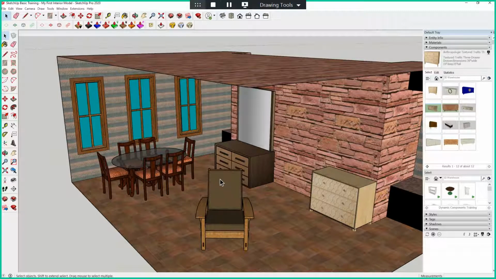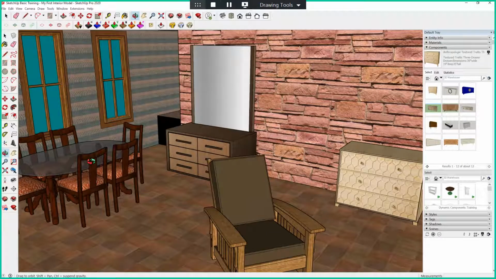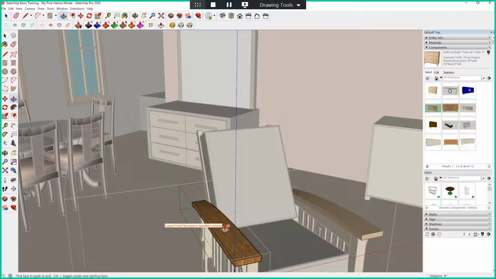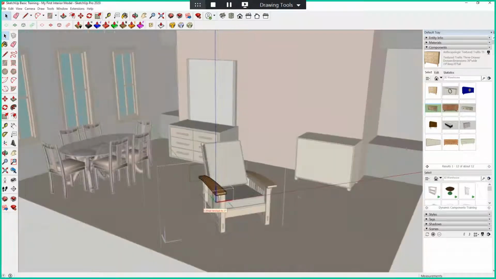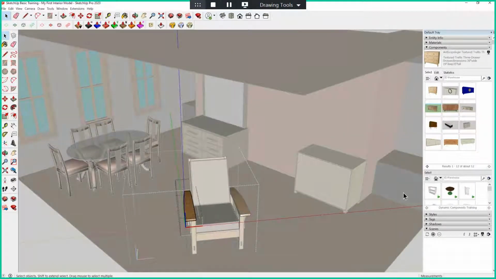So just to give you a reminder again, these are not rigid items in your components. If you prefer to have a thicker handle here, you can always double click it and you can always manipulate all these values. You can see here, you can change the length of this and so on. So all these items are for you to download and for you to modify based on what your design intent is or what you prefer to have in your model. And this is exactly how you can use your 3D warehouse to increase and populate your 3D space that you have here.